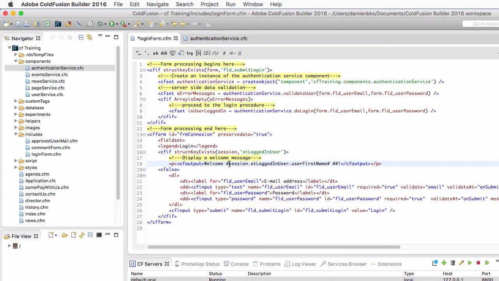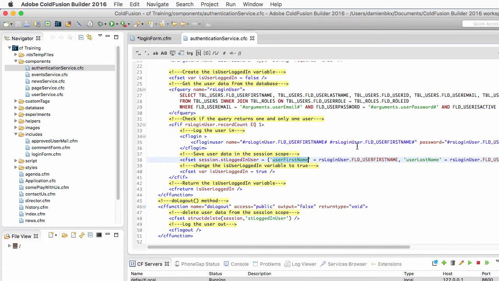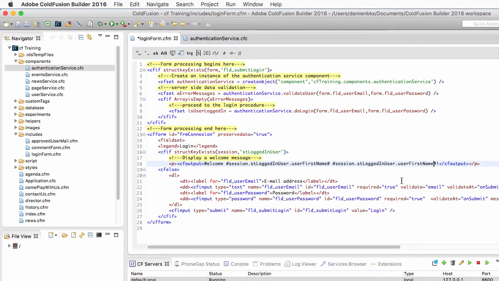For the last name, it's almost the same. So I will copy paste this line here, and I will change by the name of the second key of the st logged in user structure, like that.